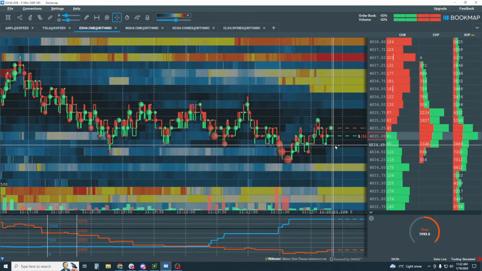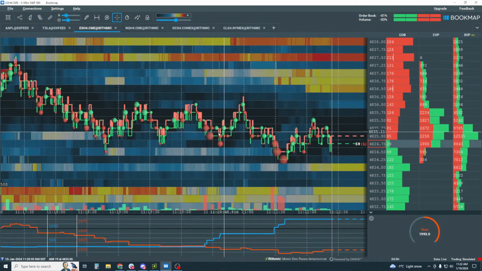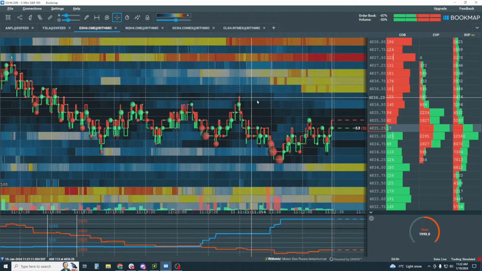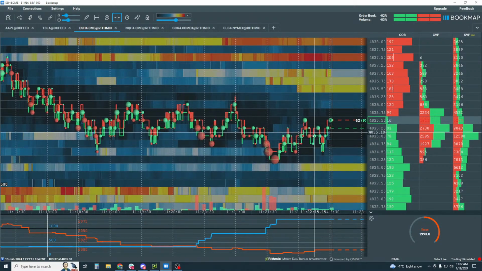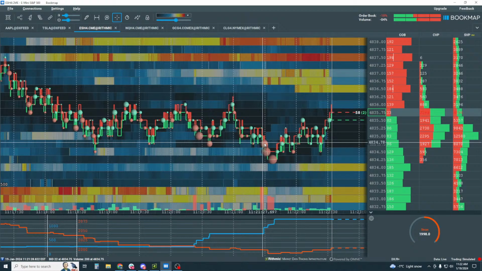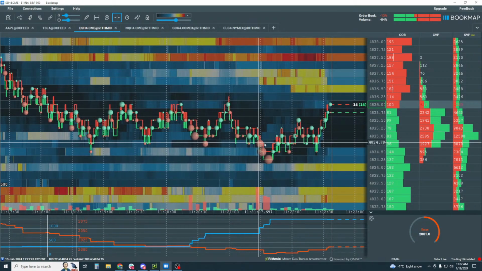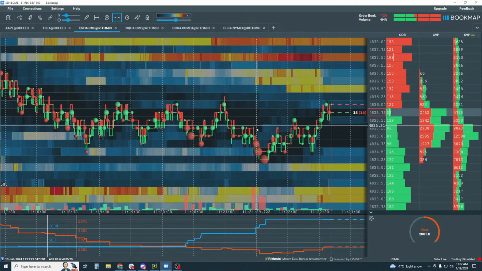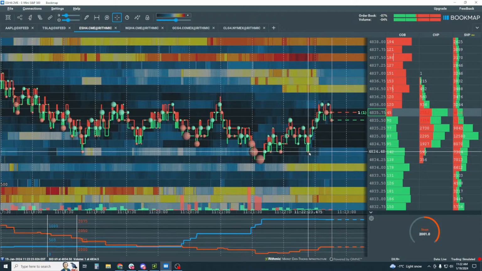Now, a few different scenarios to go through in here as well. We know that sellers are moving it. We know that we're slightly making lower lows and lower highs in here. However, if we can get buyers back up above this selling in here, we're looking for the potential squeeze. We know that these sellers are going to, and we'll look for the stop run in here at that point.